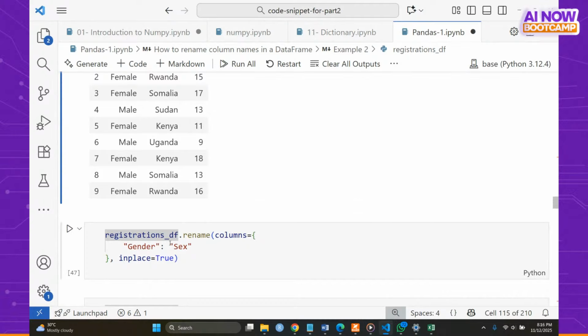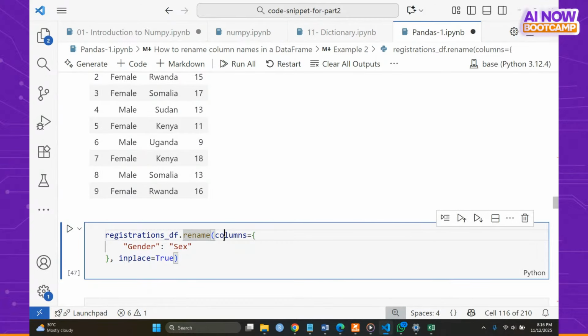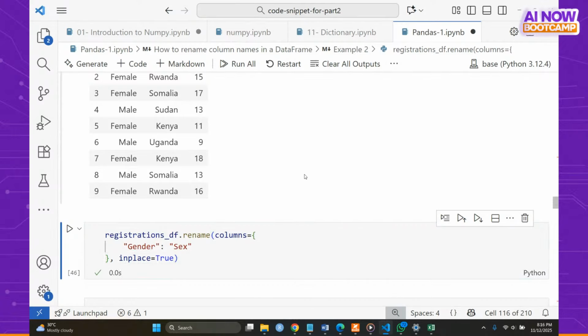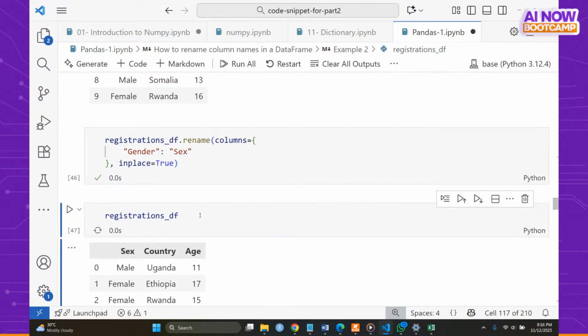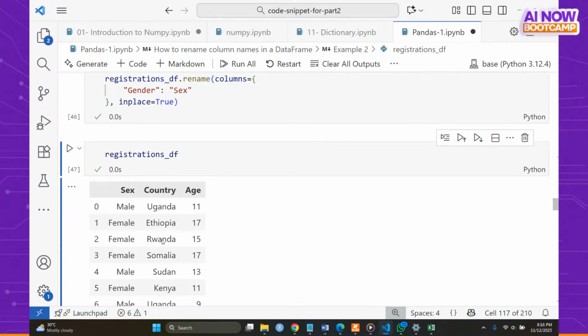Number one, you just say dot rename, with this argument called columns equal to, then you put in a dictionary. The old name will be the key, the new name will be the value, and then you say inplace is equal to true. So if I run it now and call on the data frame again, you will see that gender has been replaced by sex. That is exactly what we have here.